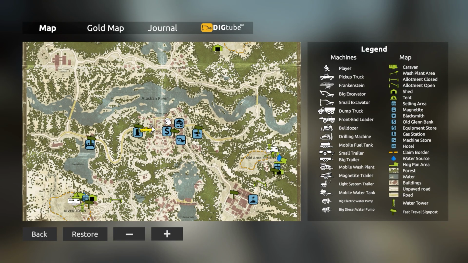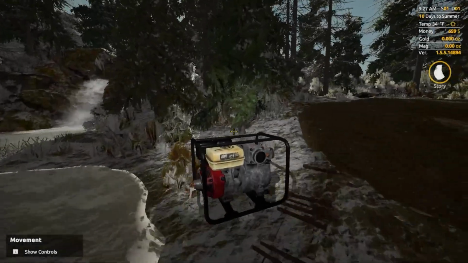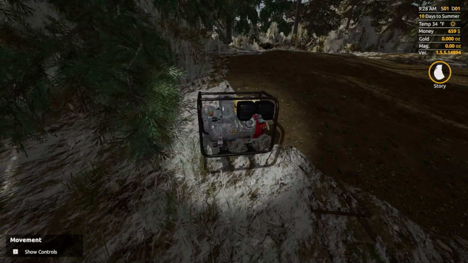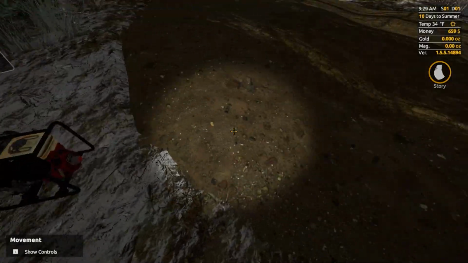Fill up the diesel pump and the jerry can. Then once you do that, you're going to be driving to your first claim, which is Old Arnold. It is past the magnetite factory, and you head on over there. We're just skipping all the driving so that we can show you how to actually set things up. Save you a lot of time. You can figure out how to drive to these claims on your own.